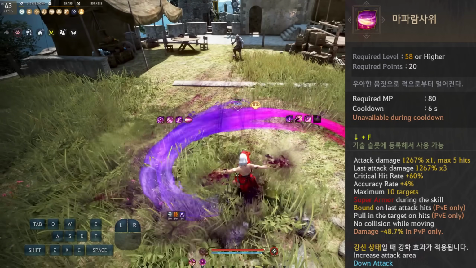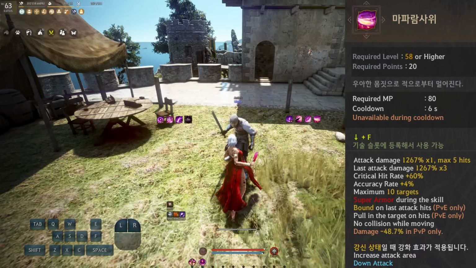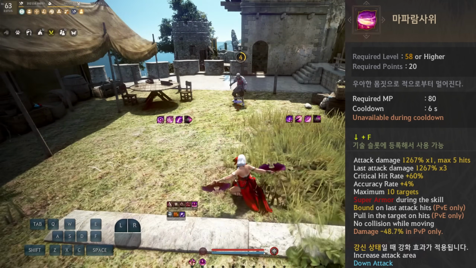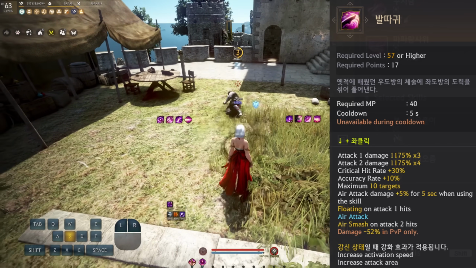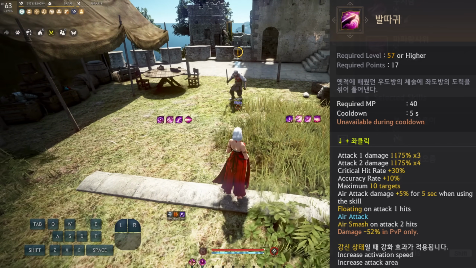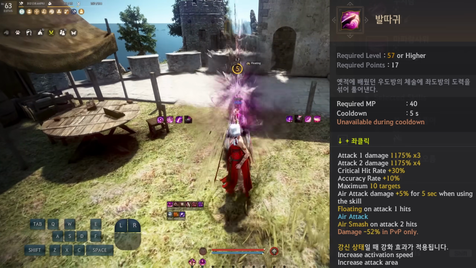SF is a super armor vacuum ability that deals good damage and benefits from your Spiritforged stacks. It will gain a larger AoE and a down attack modifier. S+LMB is a low cooldown unprotected ability with a 5% air attack damage buff for 5 seconds. If you have Spiritforged stacks, it will have increased AoE and a faster animation.